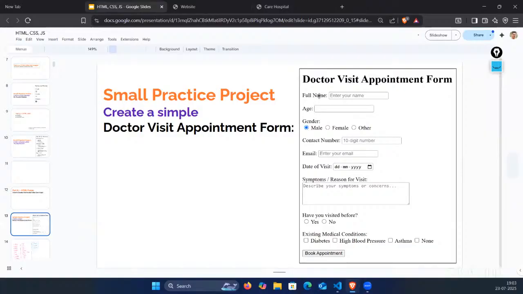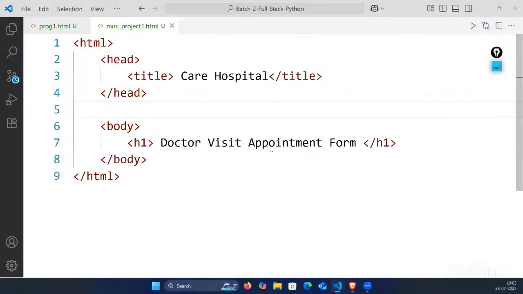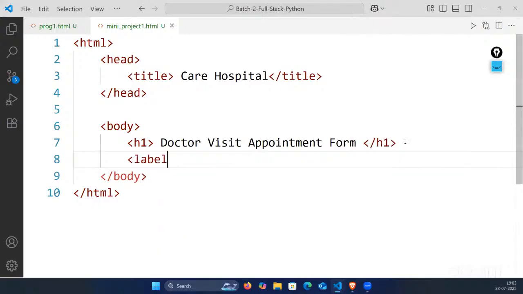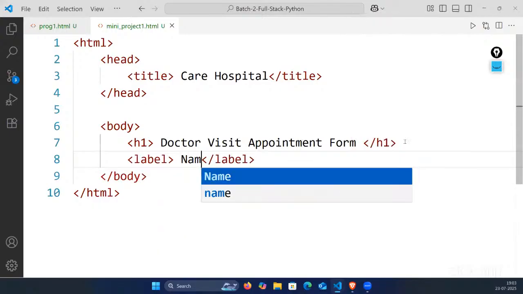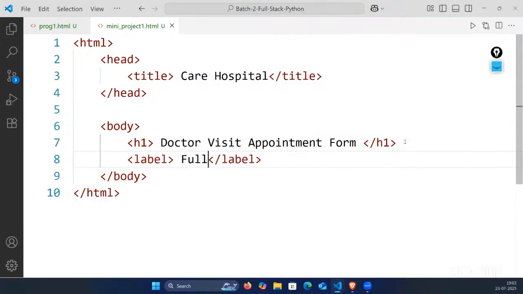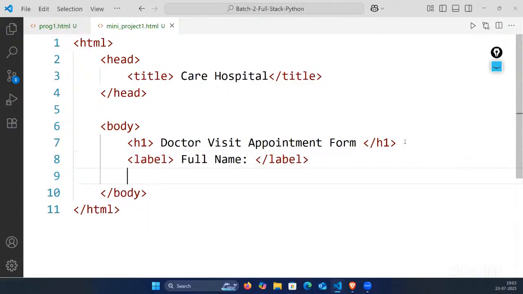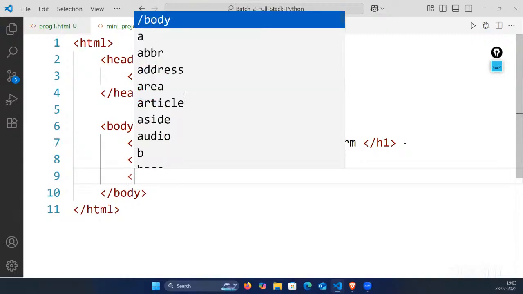you will see here. First, I want a full name, right? After that, text field. So let's quickly get it here. So first, I will say label, and in that label, I want a name label, or let's say full name. Full name, right? And after that, we required one input.